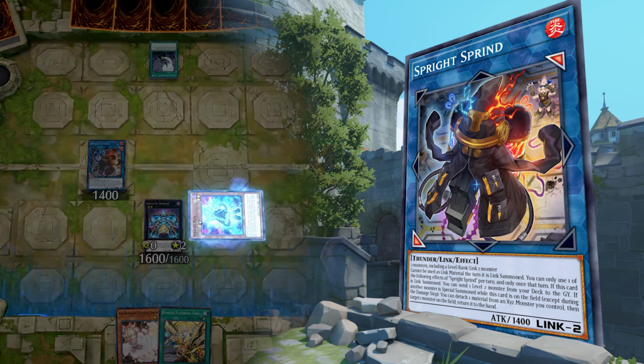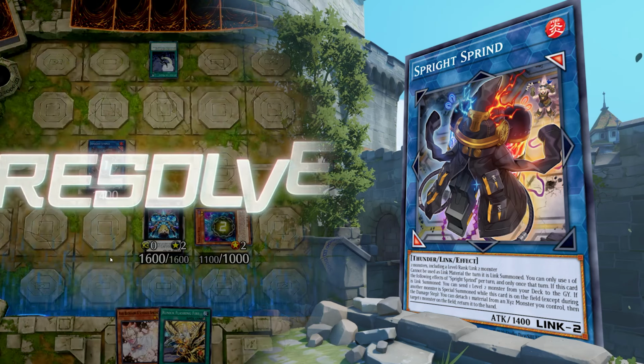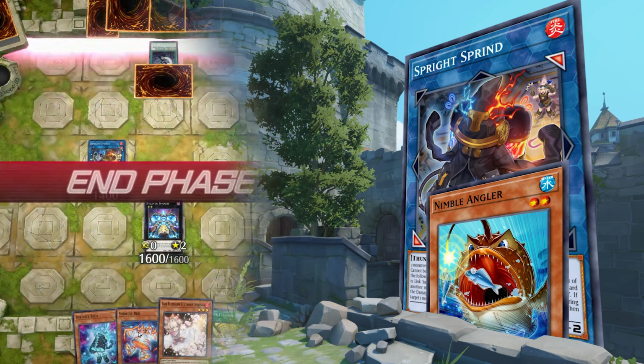Sprite is an excellent monster. Being able to send any level 2 from deck to the grave is incredibly strong. Not only does it give you a target for Elf, but some monsters love being sent to the grave. Nimble Angler is a perfect example, but we'll talk about him later.